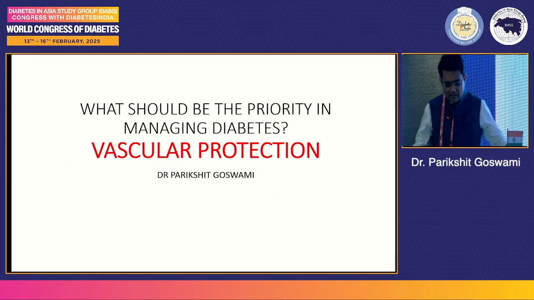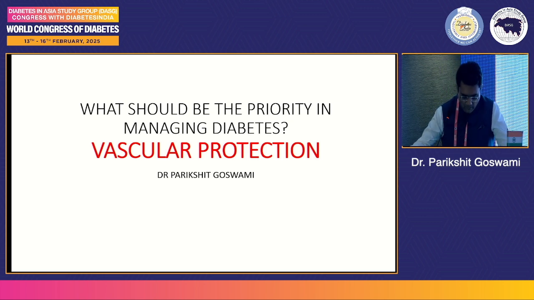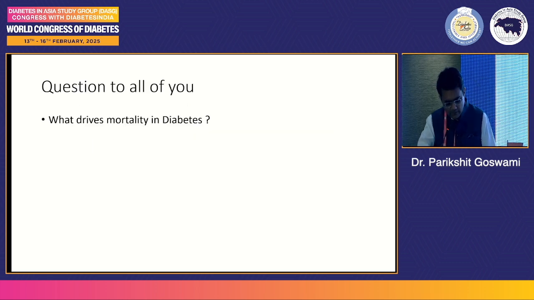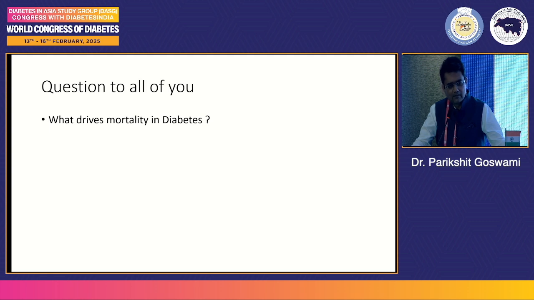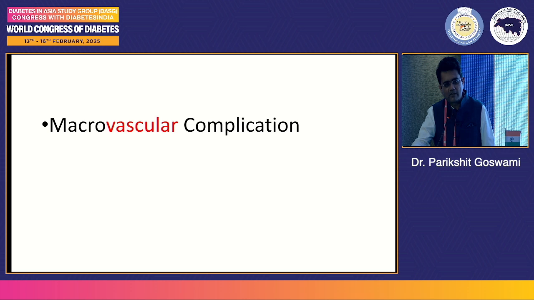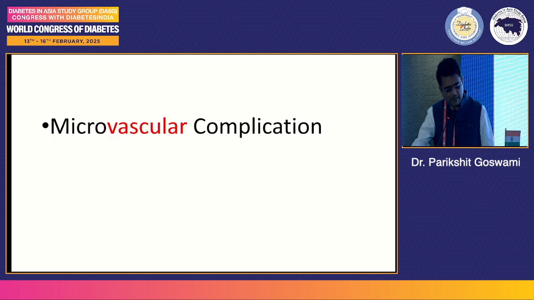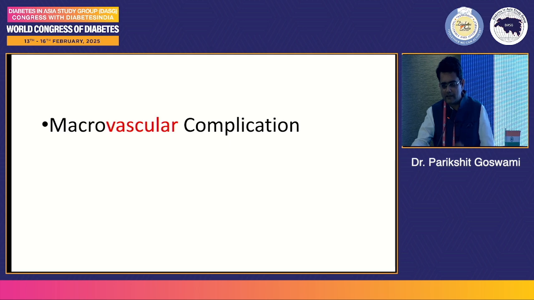My two previous speakers had alluded to glycemic control and weight management. Now, I have a question for all of you: what drives mortality in diabetes? Is it blood sugar? Is it weight? We have been taught, and we look every day in our practice, at the macrovascular and microvascular complications. So we all are afraid. Not only are we afraid, but our patients are also afraid of these complications.